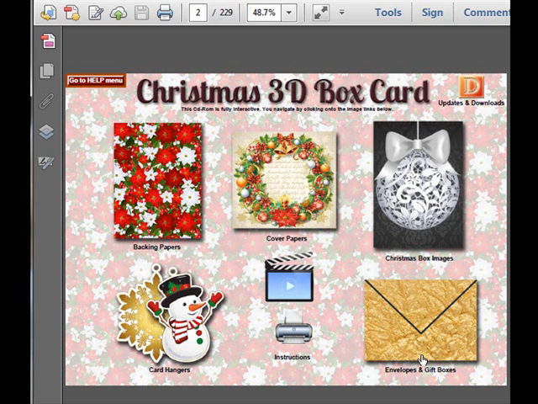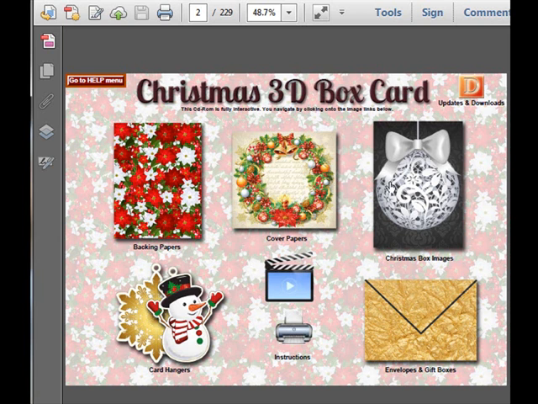It runs on your Apple Mac and your PC and uses Adobe Reader to work from. What we're going to do is just pop it into the tray, and then it's all menu driven, so you click and point where you want to go. And I'll just run you through now the elements that we can find on the CD.